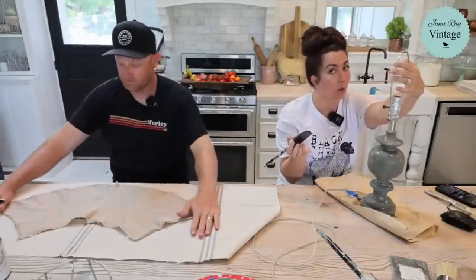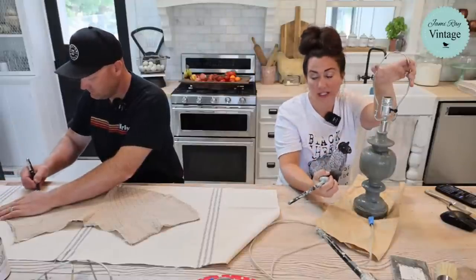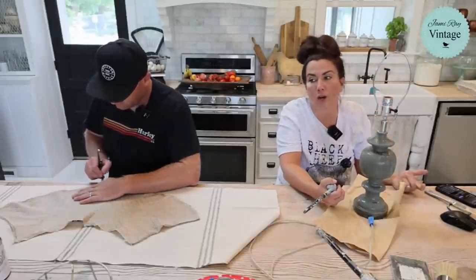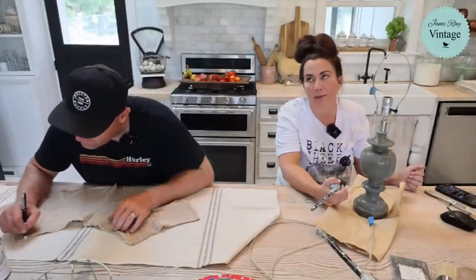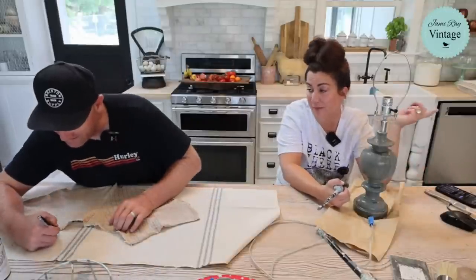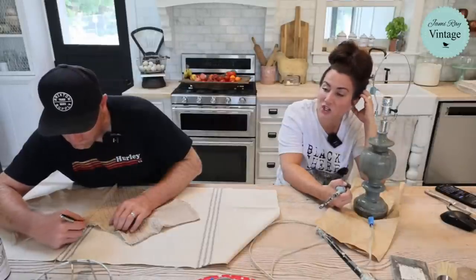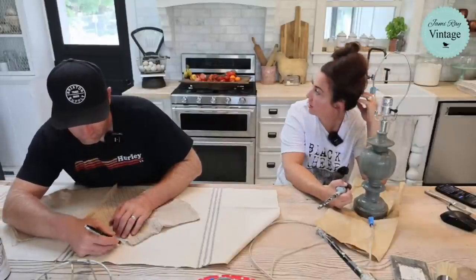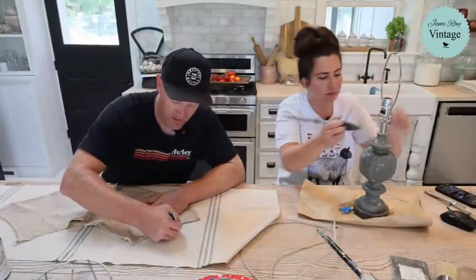I probably don't use milk paint as often as the other paints, but when I want that look I'm glad I have it. Most of the things I paint for my personal house, like my bar stools, are milk paint. The cabinet in my bathroom is chipping off because of humidity — we didn't seal it. I have a frame, a cabinet, and chairs that are milk paint. I'm going a little bigger here so I have more room to work with.